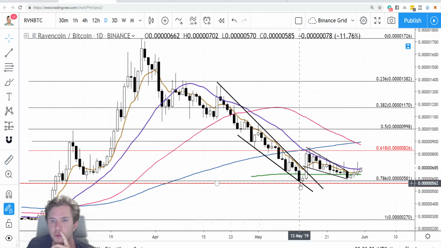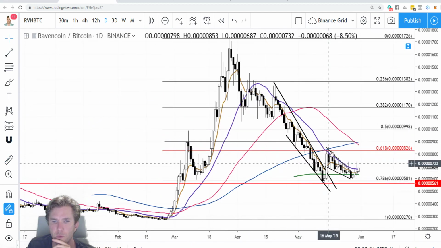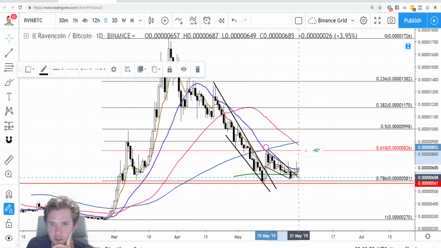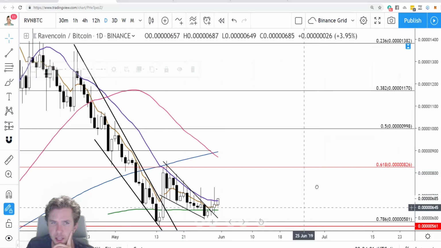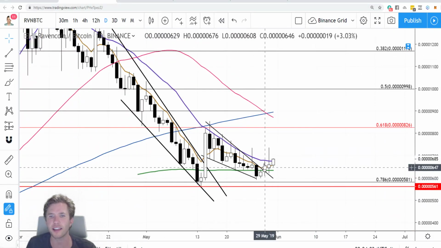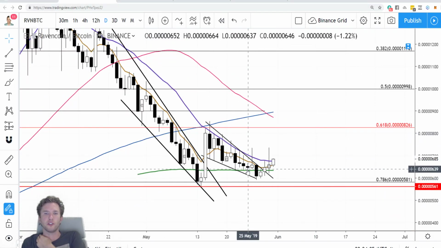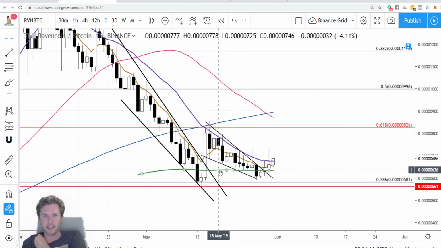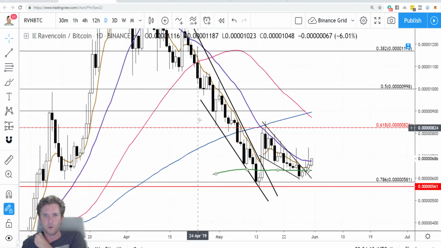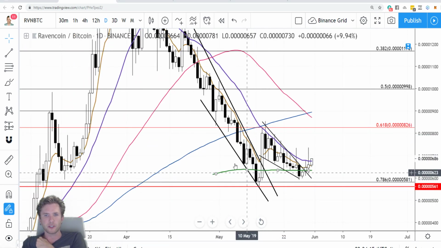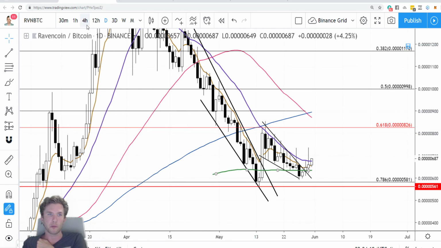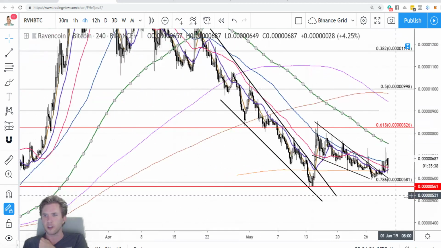Okay, so nice falling wedge structure. We missed this 581 bounce that I was looking for from before. Very, very long, extended consolidation. I did not enter this trade because we lost the 200 MA on the daily, and we didn't actually even have it back here. So I was a little bit skeptical of this trade just because we had lost the 200 MA, but we had a very solid bounce.